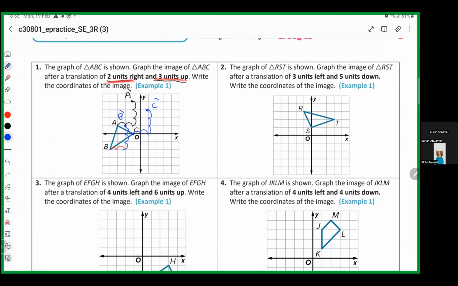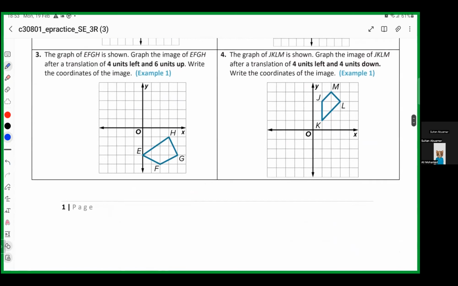And simply you will just match A, B, and C. Guys, please get a ruler tomorrow. You need to match, so please get a ruler. Mister, I could do it by myself. Do I have to get a ruler? Yes, better, Ali, get a ruler. Next. So this one is easy.